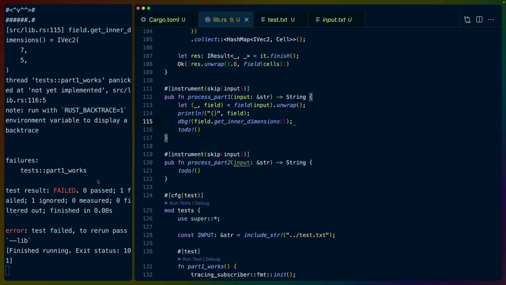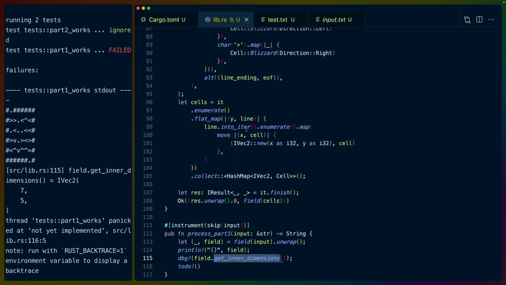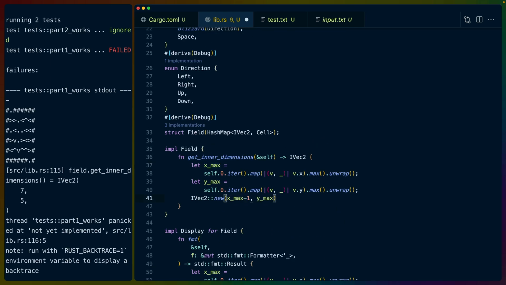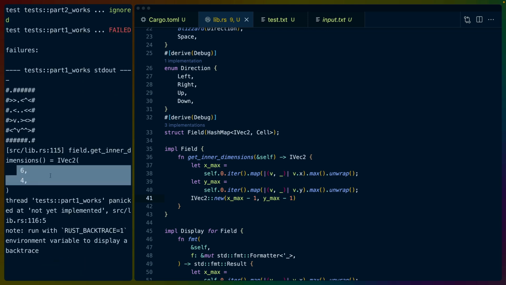So if we get the inner dimensions, we should get, this is 7 by 5. 1, 2, 3, 4, 5, 6. 6 by 4 is really what we should get because these need to be both minus 1, right? So it's this minus 1, that minus 1, because we're looking for the size of the inner. So this is 6 and 4. Wait, is that right? 6 and 4 is what we want.